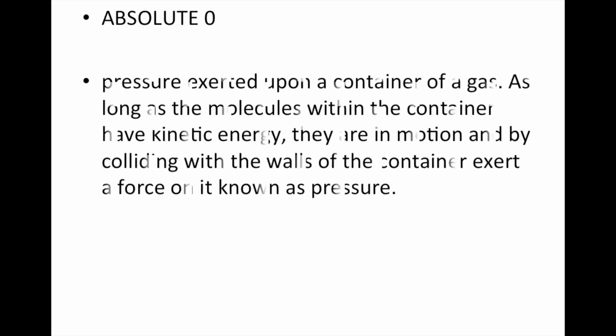We can start the topic by talking about absolute zero. Absolute zero is found by using the pressure exerted upon a container of gas, as long as the molecules within the container have kinetic energy and are in motion, and by colliding with the walls of the container exert a force on it known as pressure. Well, this pressure decreases to zero at negative 273 degrees Celsius, and using what I explained above, we can say that this is a place at which the molecules stop moving. This point is the stop of all motion and is called absolute zero.